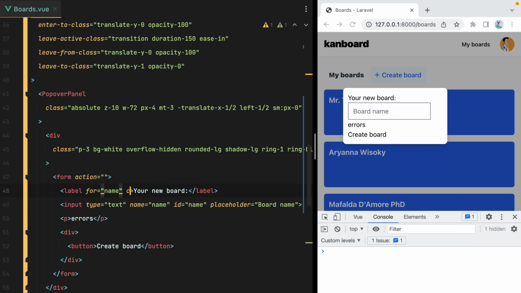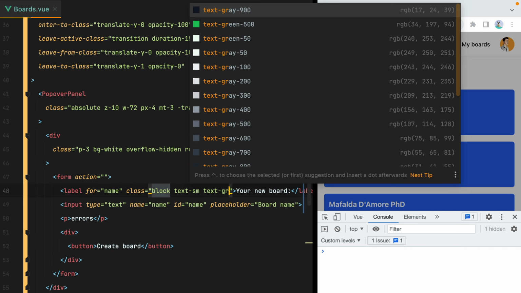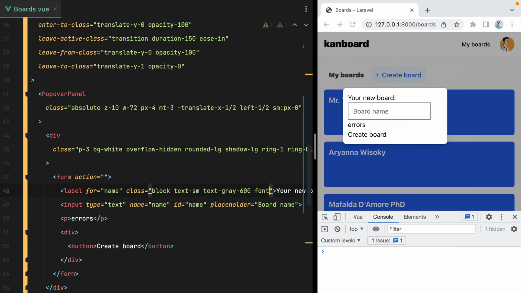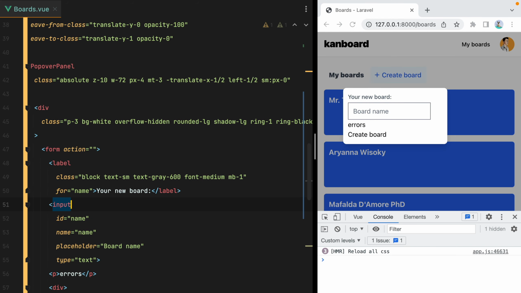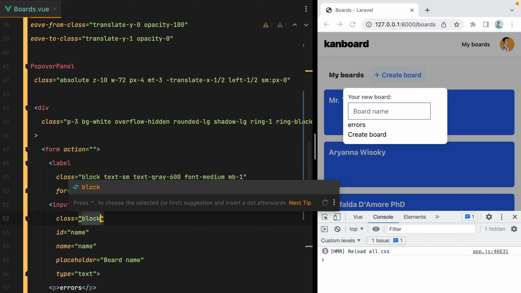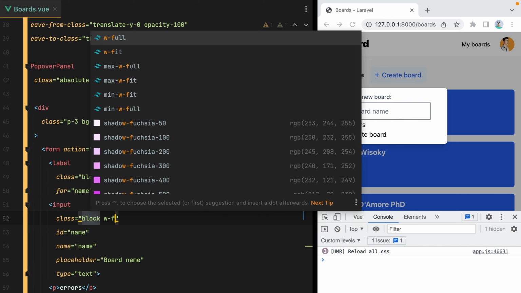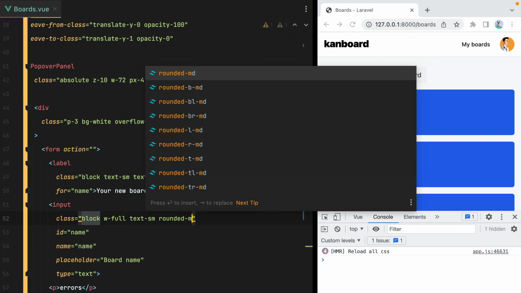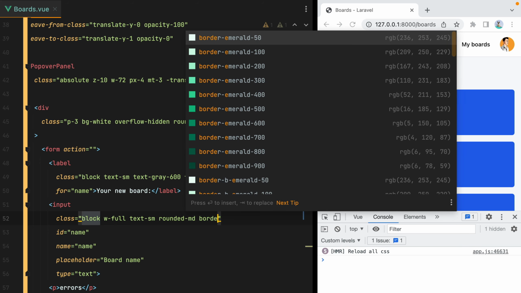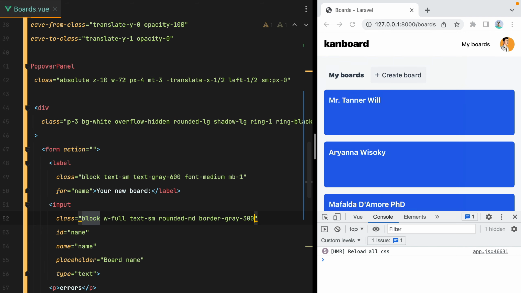For the label, we can do block, text SM, text gray 600, font medium. And let's also give it a margin of 1. Let's move on to the input. We'll do block, width full, text SM, rounded MD, border gray 300.